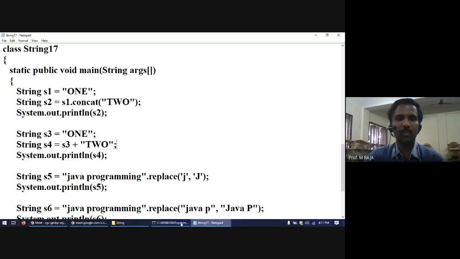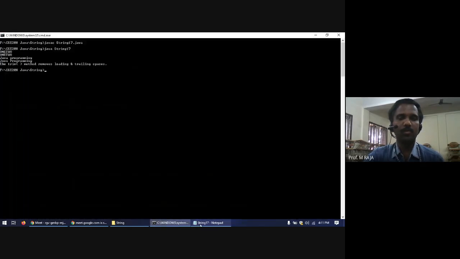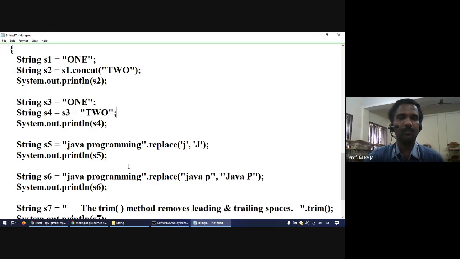So 1 plus 2 is 12, and 12 is stored in the variable s4.